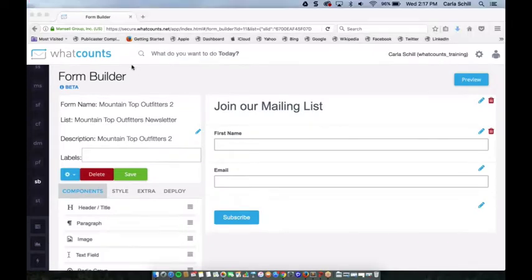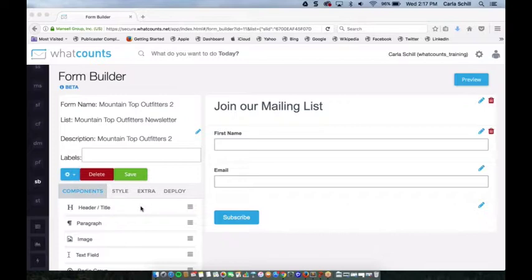And you'll notice there are a number of components that are there by default. The reason for this is because in the WhatCounts platform, we identify a subscriber by their first name and their email address. So that's the unique identifier for a subscriber. So when you're building your sign-up form, first name and email address are there by default. You can remove the first name component if you don't want to collect a first name. Email address, of course, is absolutely required. So we can't have it without the email address.